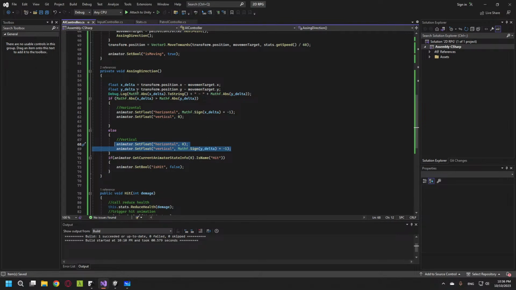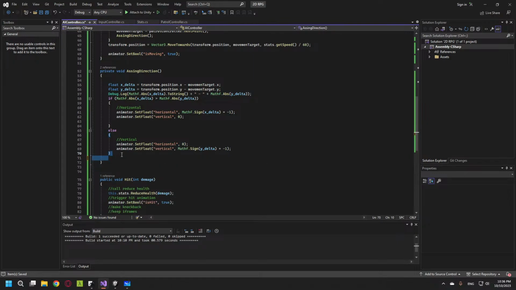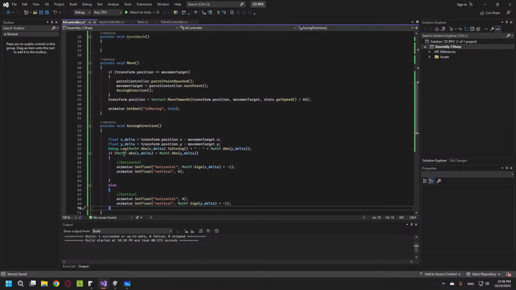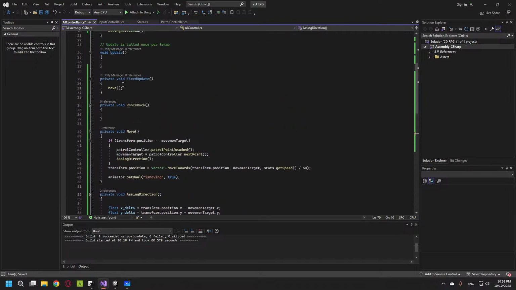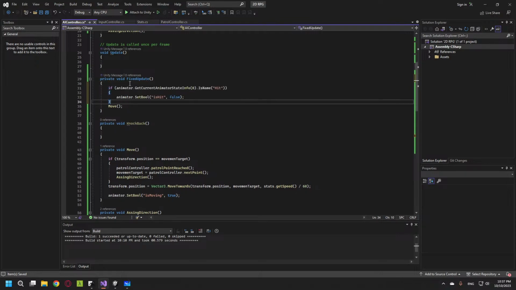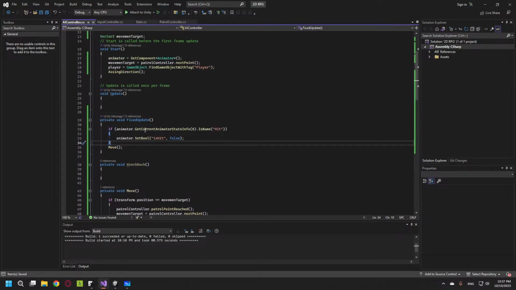So what, we want to do this entire function again just with a player instead of a target? And just don't do a move towards. And also, why the hell is this here? Ah, right. No, no. Move is called constantly. However, this is called upon a fixed update.